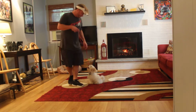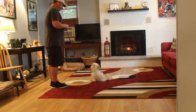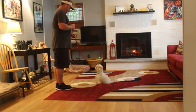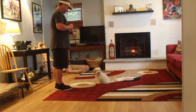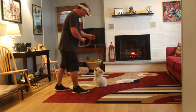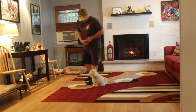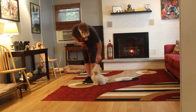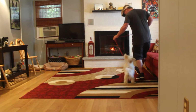Stay. This is her sit stay. It's a hand and a voice command, and because it is a stationary exercise, it is a one-word command. The long sit stay, when you're practicing at home, you're going to start out for a short period of time, and when you're practicing, lengthen the amount of time that she can hold it up to 3 minutes. And this helps to develop self-control and maturity on her part.